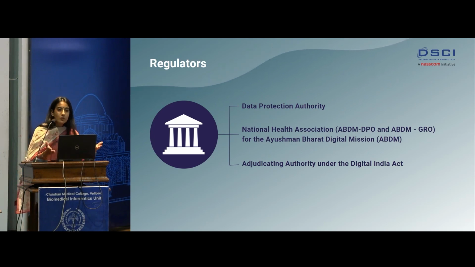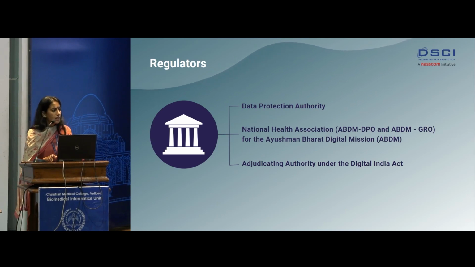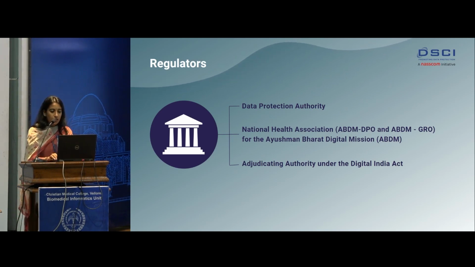Then obviously, because we're the healthcare sector, we have the National Health Authority, sorry, I've written association, my mistake, which is broadly now being a little bit realigned as the Ayushman Bharat Digital Mission. So we're expecting that there will be a subordinate regulator formed under the NHA that will look after health data management. And then you have the adjudicating authority that is expected to come out through the Digital India Act. This already exists. The IT Act already has an adjudicating authority and an adjudicating board. A version of that will continue to exist under the Digital India Act. So these are the regulators.